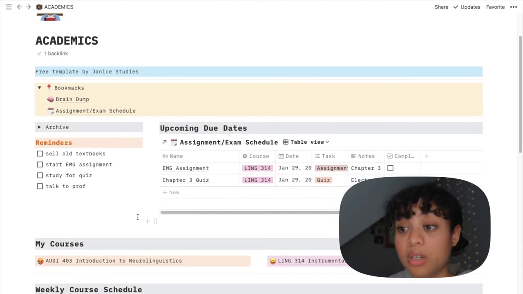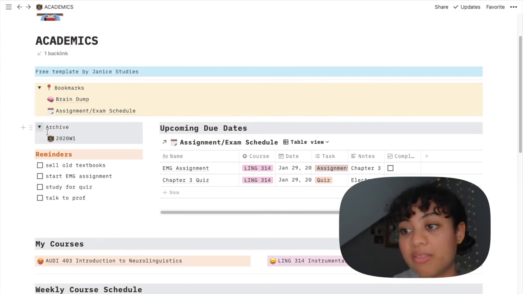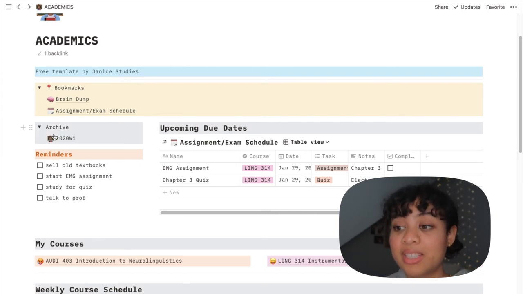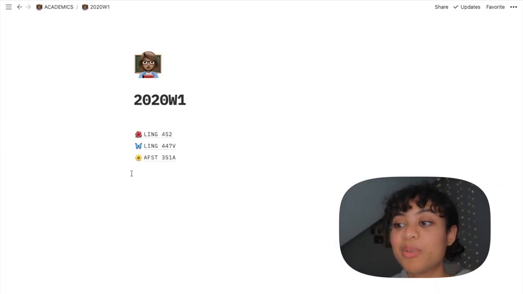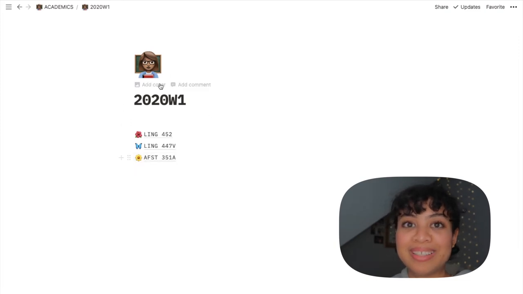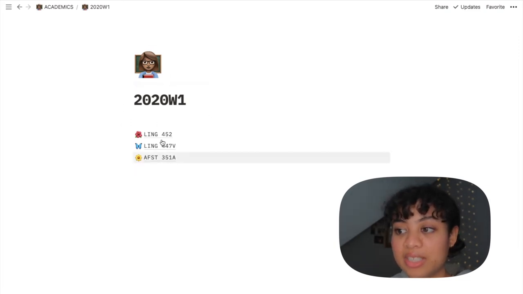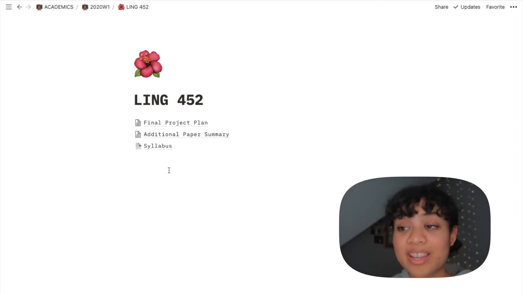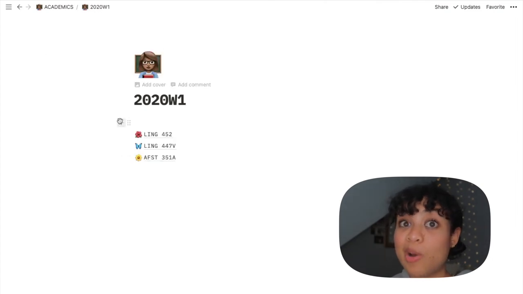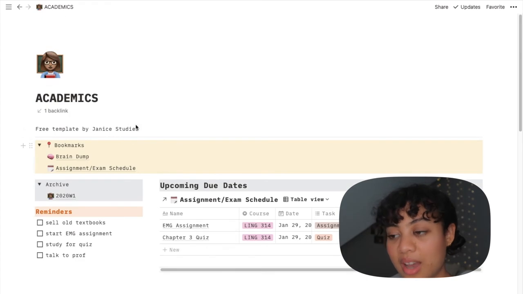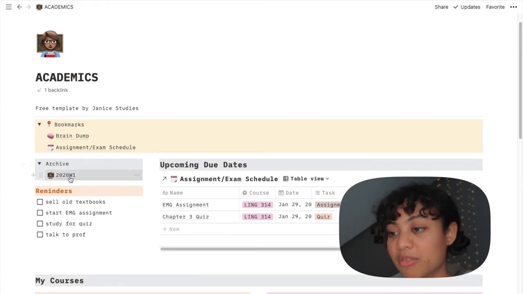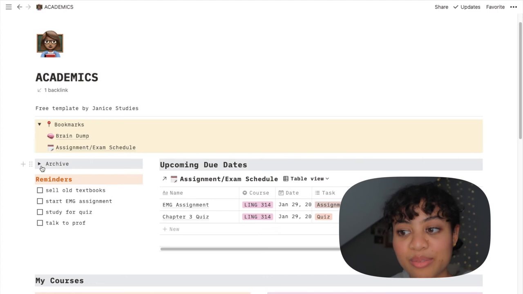To the left of that, I have an archive, and this, shocking, is actually what my Notion used to look like. I know, pretty sad, honestly. But that just goes to show how your Notion use progresses with time. When this semester is done, I'm gonna find a way to put it in the archive, but I will cross that bridge when I get to it.